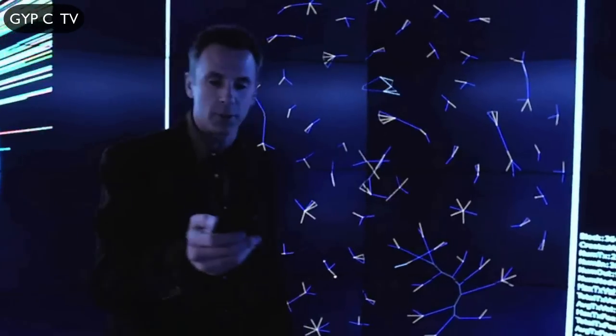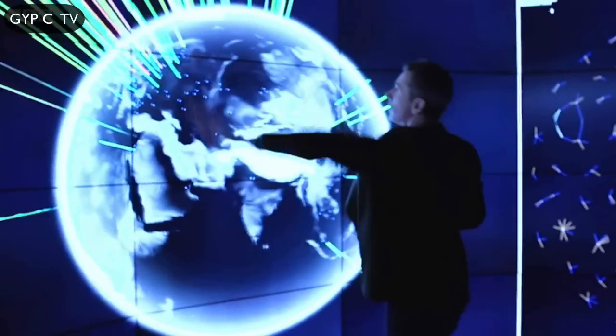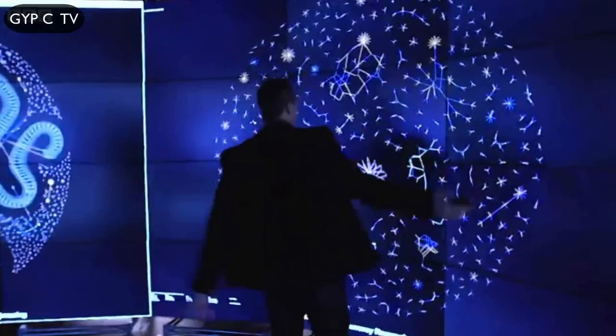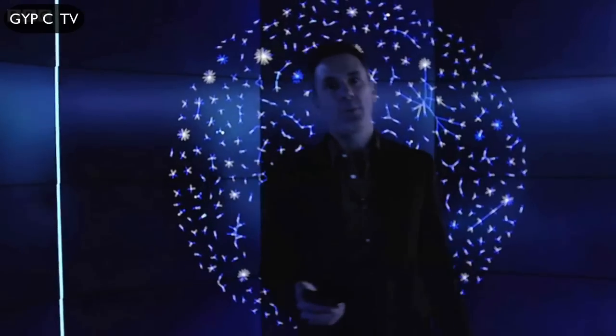Right, I'm about to make a Bitcoin payment on this phone, and you will see that transaction enter the Bitcoin network. Here we go. Sending payments. And bang, there it is. There's my payment. It's now in the Bitcoin network waiting to be verified. Already, all of these computers around the world know about that transaction, and in a few minutes' time, one of them is going to verify it, and it's going to be baked into the blockchain forever. A permanent record of my transaction that, in theory at least, cannot ever be tampered with or undone.